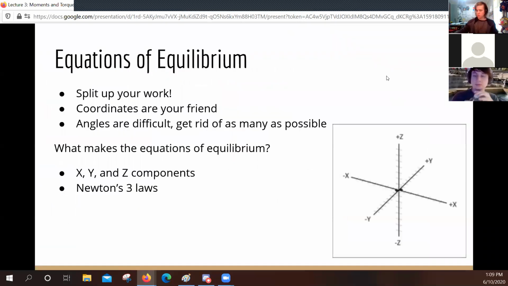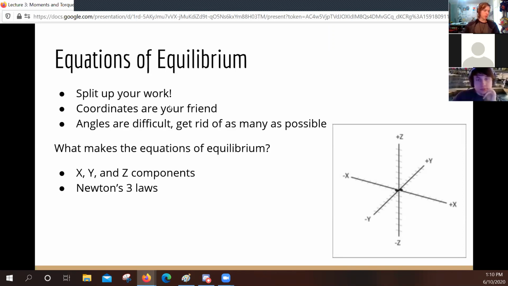So basically what we're doing is similar to what we did last one, which was the equations of equilibrium, except for now we're going to go into 3 dimensions and we're going to start talking about things that rotate, okay? Things that, you know, move in circles and stuff like that. Also non-linear forces, which is what moments basically are. So still we're going to split up our work. We're still going to be working in our X, Y, and Z coordinates. We're not ever going to really be working outside of those for this.